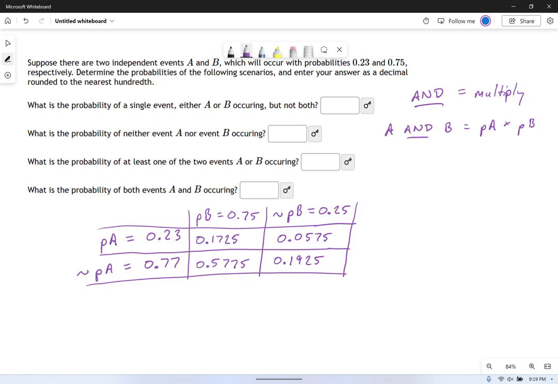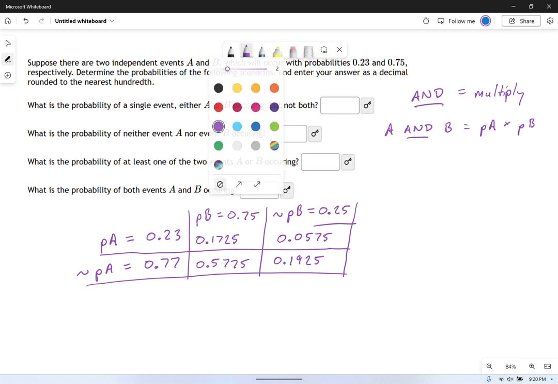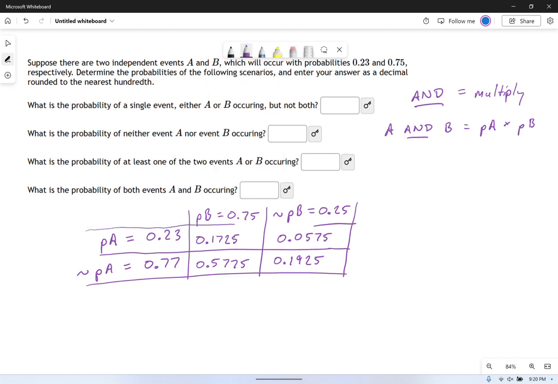What I want you to do right away with this problem is make yourself a table like I did right here, where you have the probability of A, and the probability of not A, which is basically 1 minus the probability of A. And in the columns, the probability of B and the probability of not B. I want you to write those out, and then for each of the entries in this table, I want you to multiply those two together. I'll let you pause the screen and fill in your table, and I'll pick back up and explain why we're doing this.